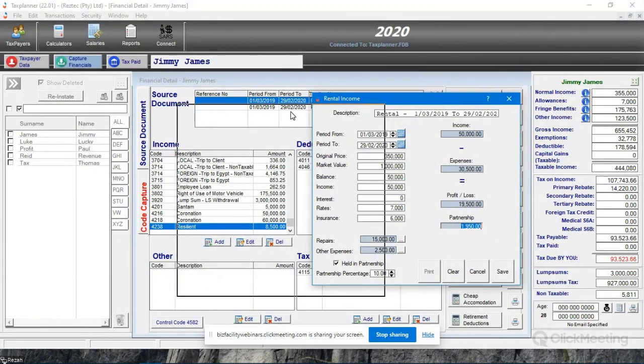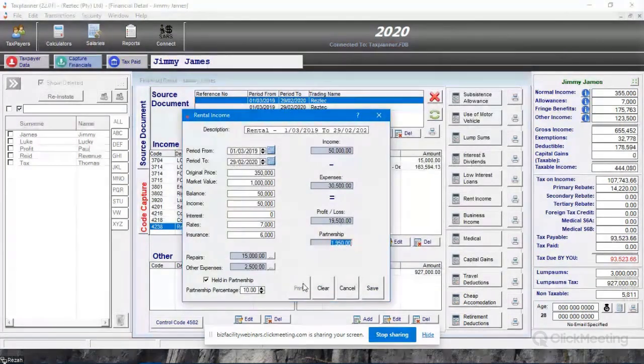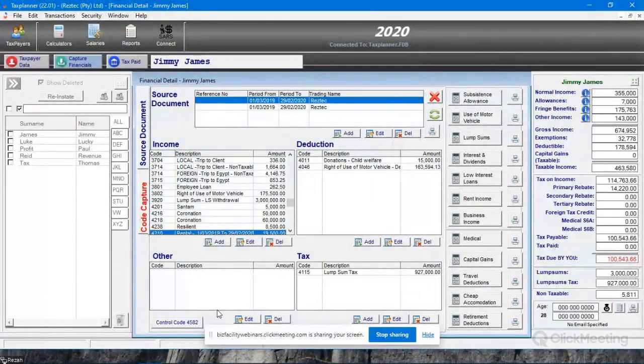So just something to note there as well. If you have an entry that is held in partnership with someone else, capture the totals and then specify the partnership percentage. So I'm just going to leave it as the full amount and then save that. So it'll then bring through that entry into your income there.